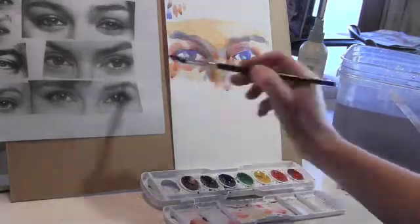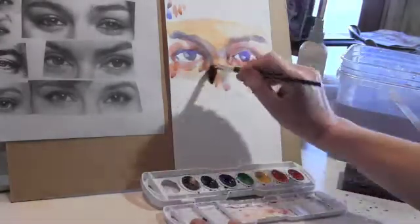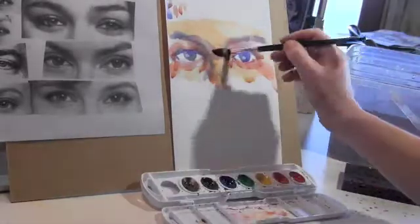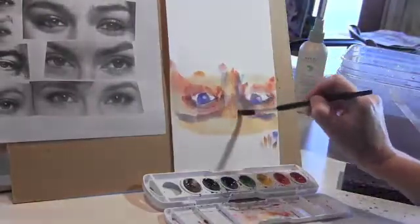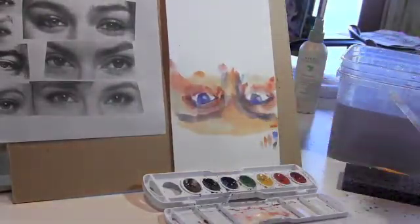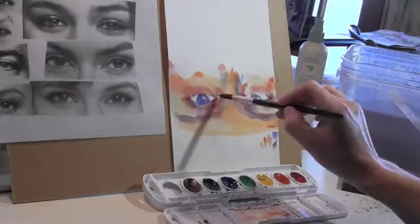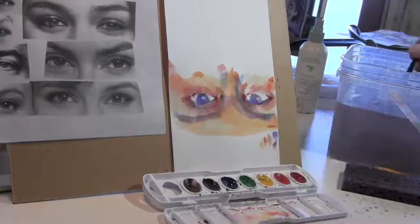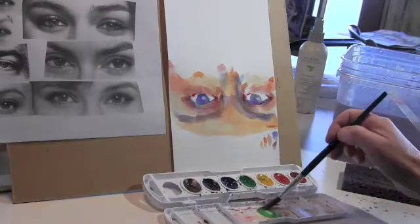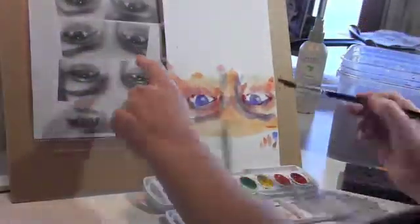Now I can't do too much more because this painting is wet, but this was over almost 30 minutes of painting. I've sped it up, taking my time to look at it. Here again, if I don't want it to drip down, turn it upside down. And you can turn your reference photo upside down too. But you see how red I'm going in the corners of the eyes? It'll still dry lighter, so I'm not afraid of it.